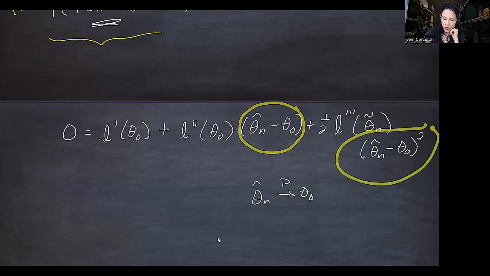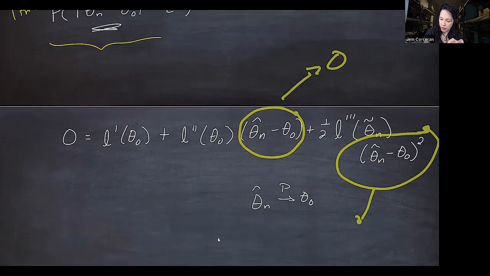This term is also going in probability to 0, and it's going faster because it's squared. Here's where the little o argument comes in. Basically, both of the things that are currently circled in yellow are going in probability to 0. And the one I care about is the one that goes slower. That's the more important one for determining the behavior of this MLE. So this is something I will formalize next time with little o arguments. But both of these are going to 0 in probability.